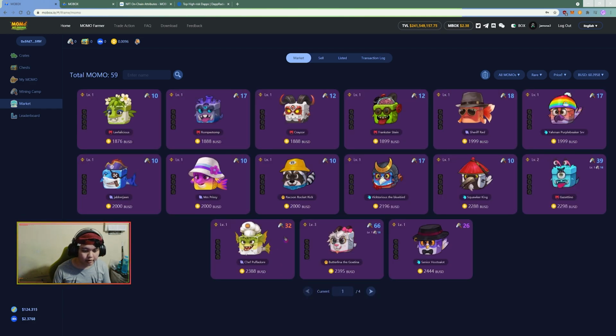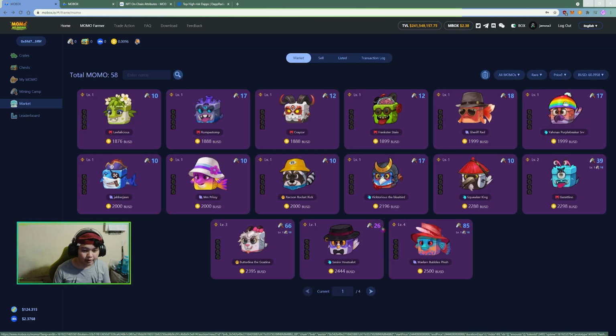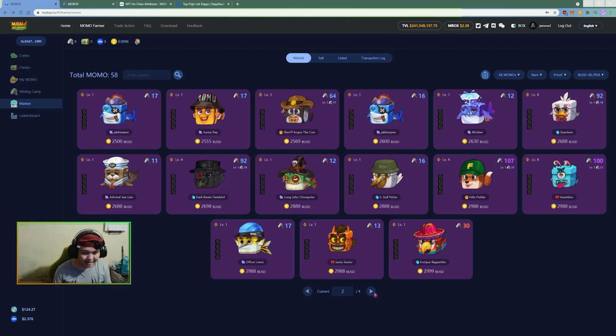So this one is actually cheap. It's almost 2,400 for a legendary hash power. So I don't think this is going to last long in the market. This will be sold really fast once people realize the value of it. So as you can see, as I was talking about it, it's sold. Anyway, if only I had money, I would have bought it. But some of it are valued at $2,900.